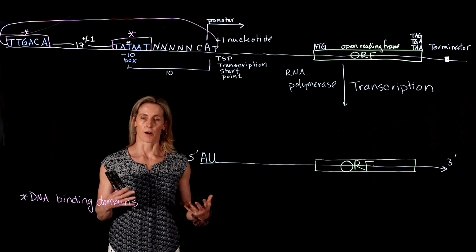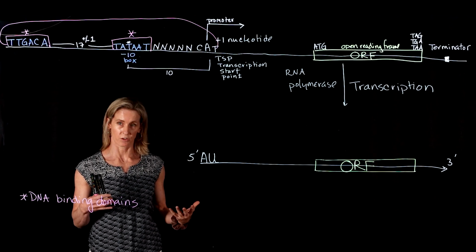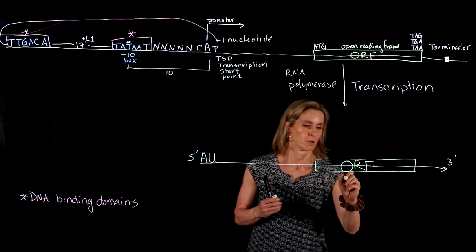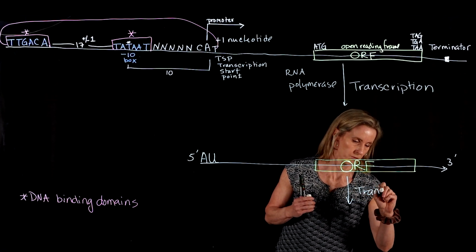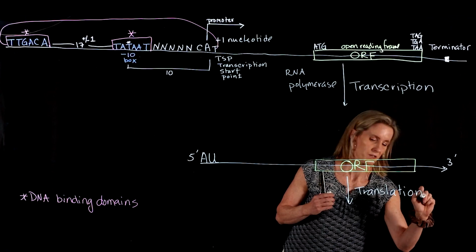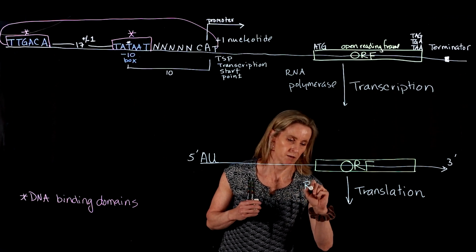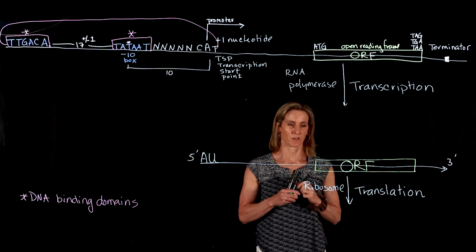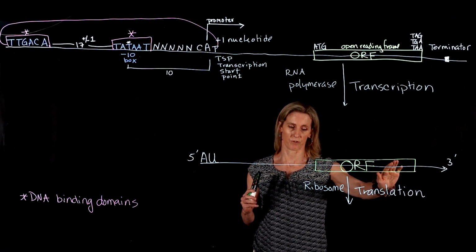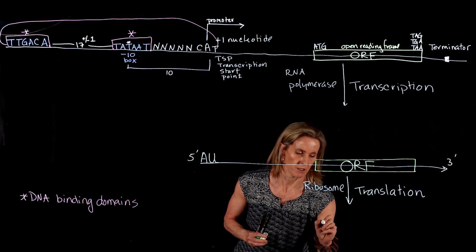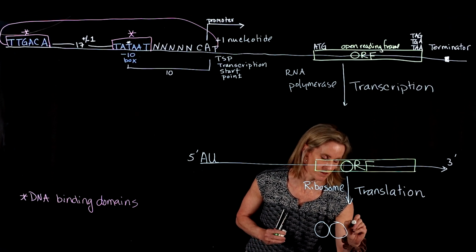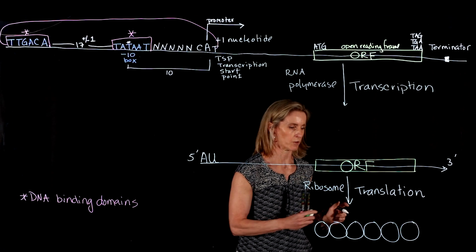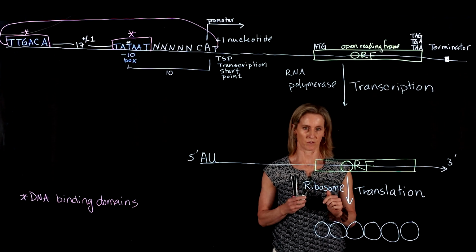So we can add in our understanding of how translation works by adding some sequence components to the mRNA molecule. The process of translation is carried out by the ribosome, and this is a process that takes the code from the open reading frame and converts it into an amino acid sequence or a protein.